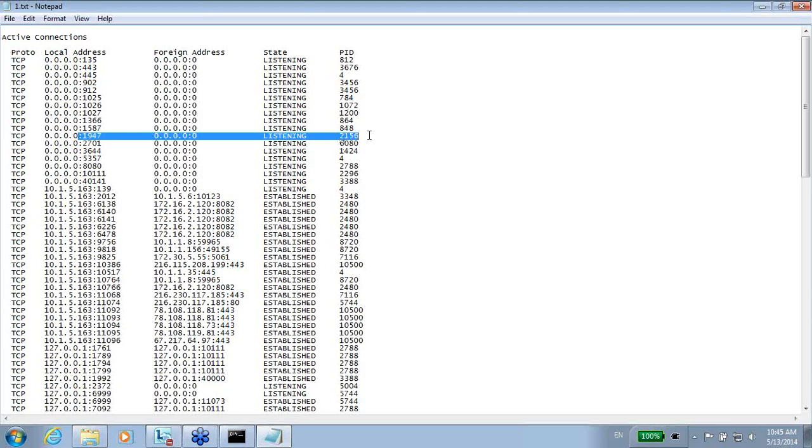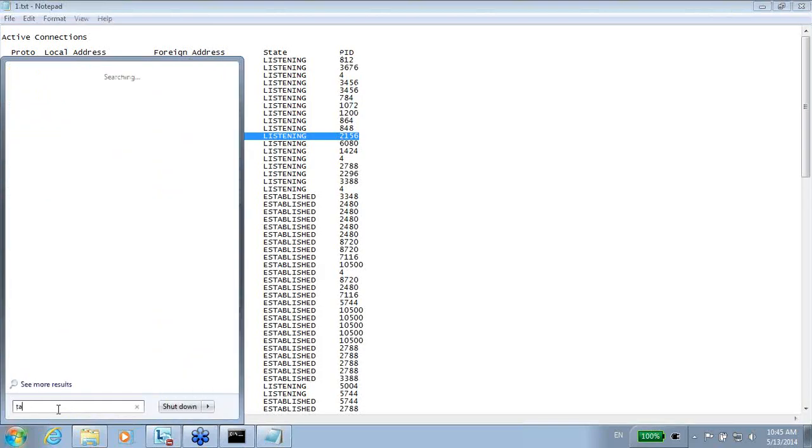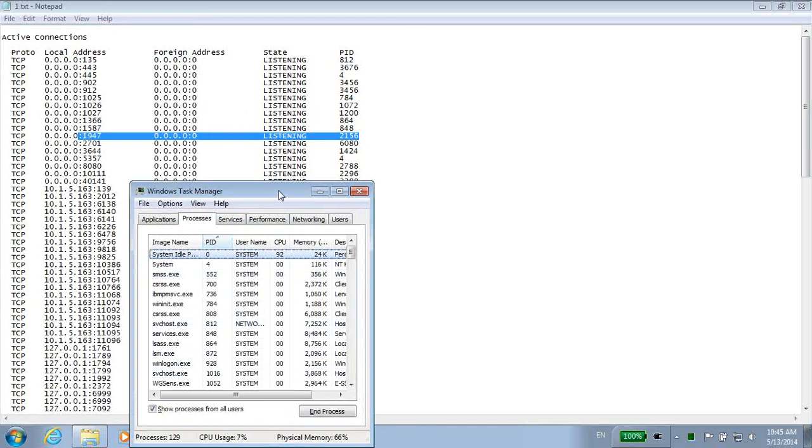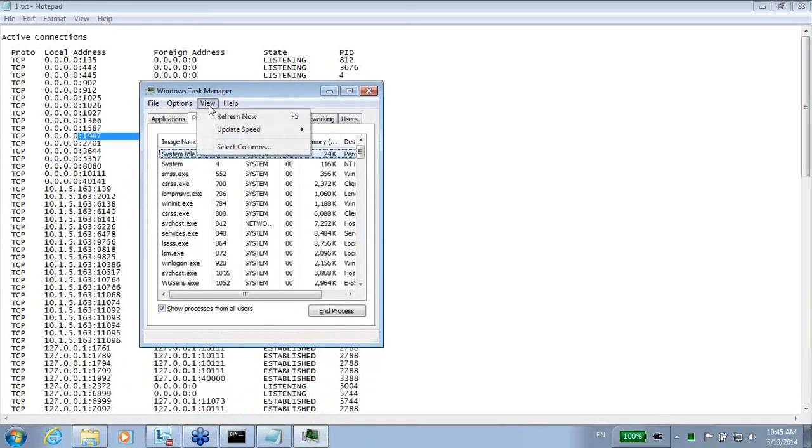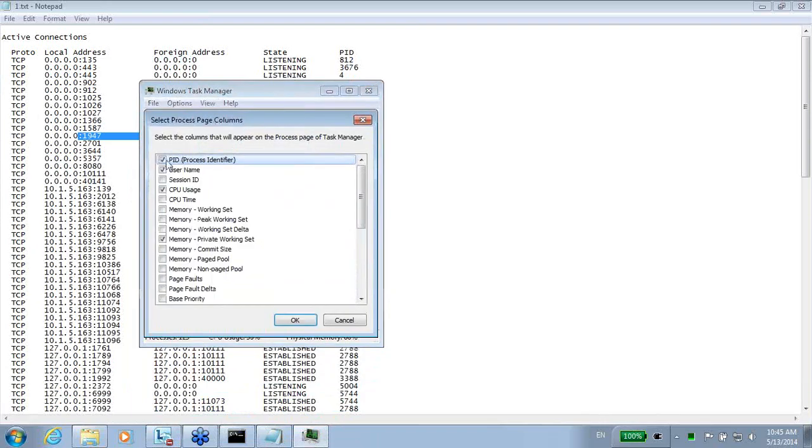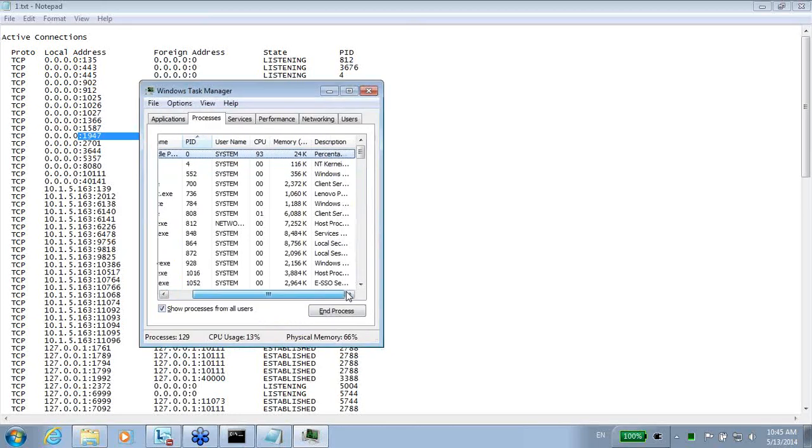Is it really the hasplms.exe of LDK runtime, or something else? Maybe it should be hasplms.exe, but let me see if it is. So to see which processes are running and which is process ID 2156, I will run Task Manager, taskmgr, and here I get a list of all the things. What I have to do is go to View, Select Columns, and make sure that the process ID is checked. So I can also see the process IDs over here.